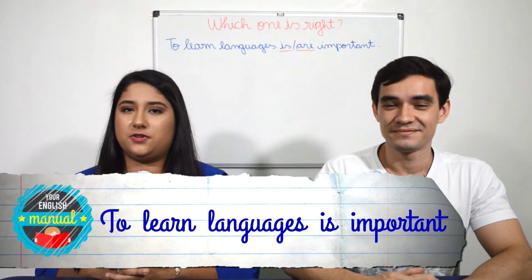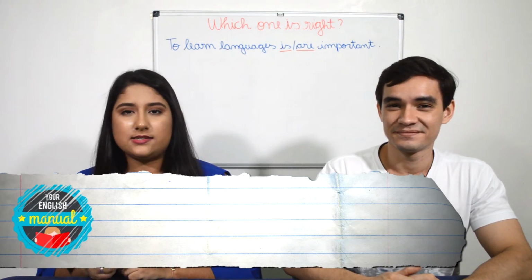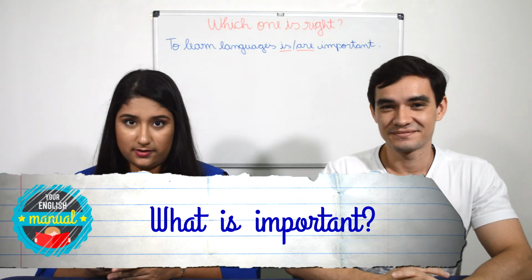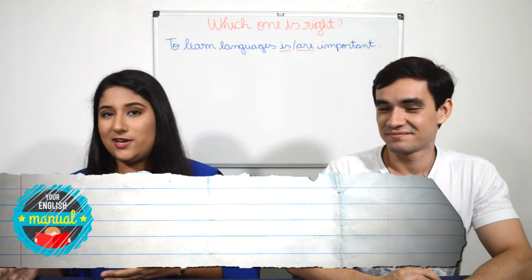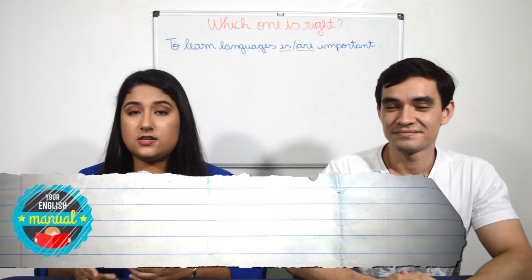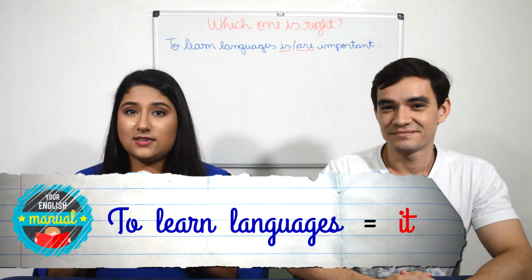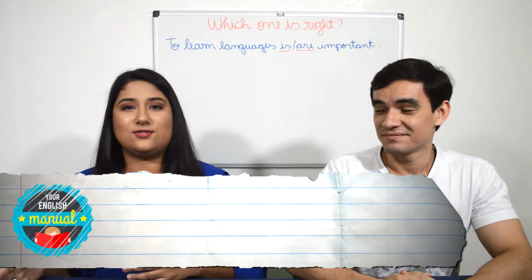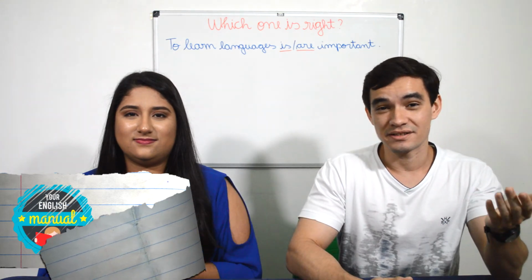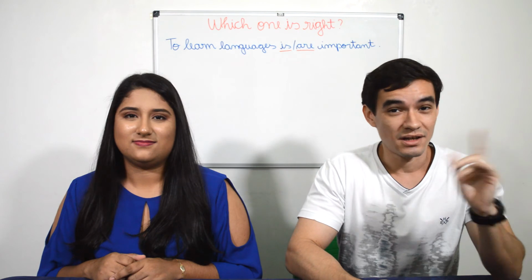Here, it's easier to understand if you know the subject of the sentence. So let's ask what to the verb to be. Let's ask what's important. And the answer is the subject, which is to learn languages. All of this is only one thing, so it is as if it were it. That's why the right conjugation is is. If I add another thing as a subject, we'll have more than one thing, so we must say are.